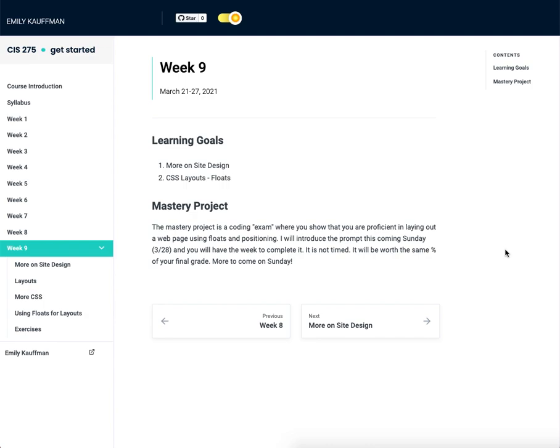So I'll give you the prompt on Sunday. So you'll want to look out for that so that you can get started on it as soon as you can. This is a big portion of your final grade. When we're in person for this, it's normally an exam, but since we're not, it'll be presented as a project. But it's pretty fun, so I hopefully you guys enjoy it.